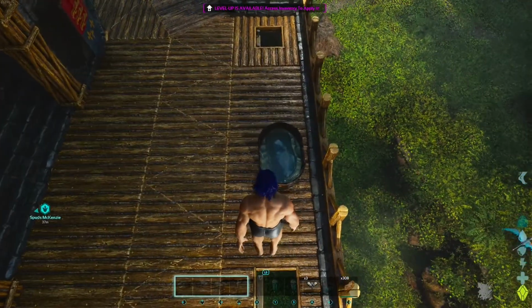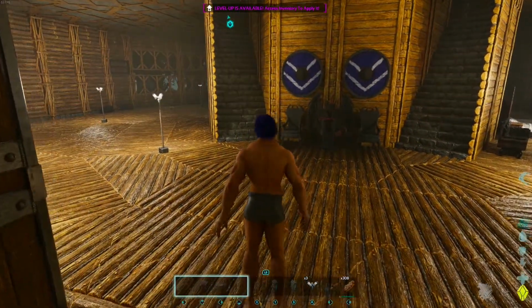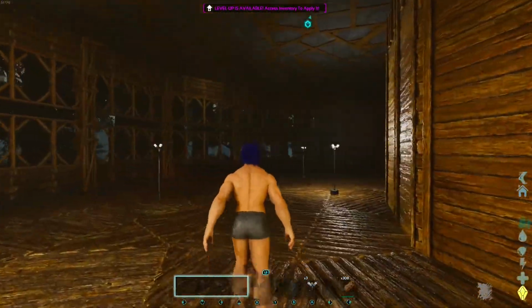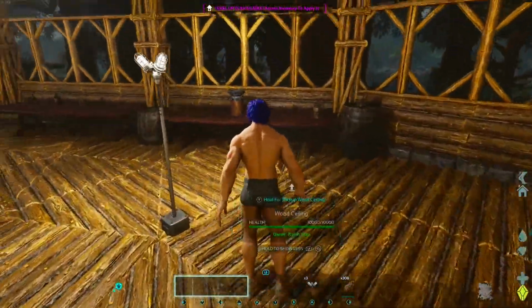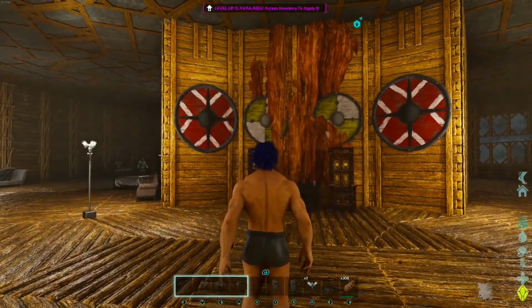And, of course, you can't miss the hot tub. So, as you come in, got some decorations. Got the stairs going up. I need some better lighting though. Got the goblets. Throne room.